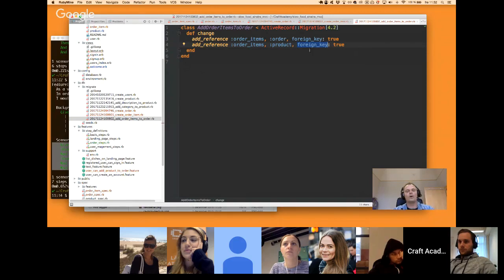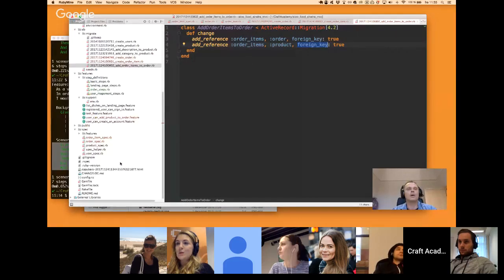Okay, so now we have a connection between those three objects. They are interconnected together, so we can create various objects. All right. So in my specs, all stuff are kind of working.